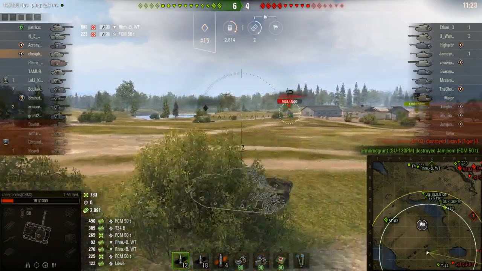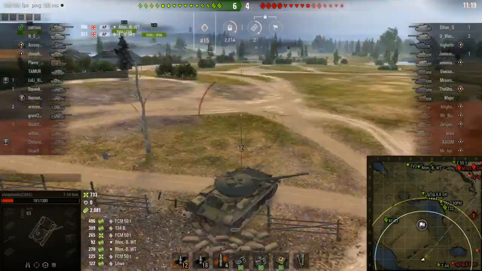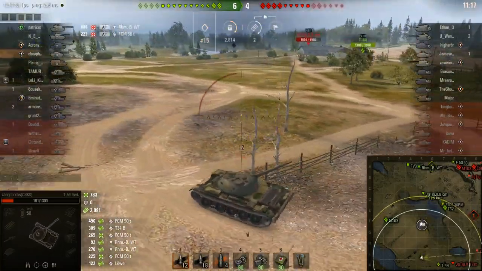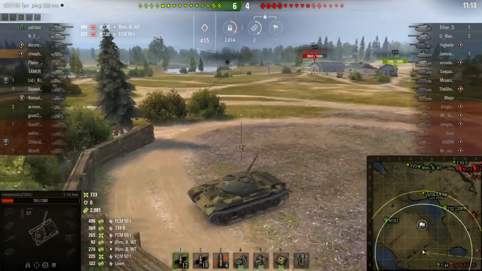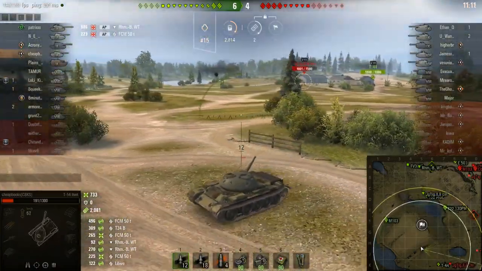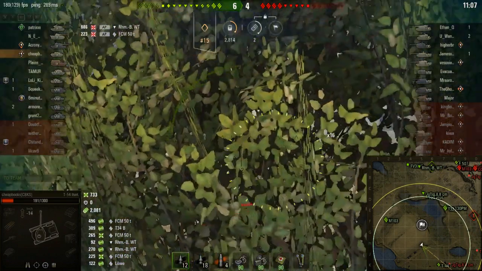Now you notice that I'm driving perpendicular to the Jagdpanzer, not that he was aiming at me, but you want to drive perpendicular so that if he does aim at you, it's more difficult for him to hit you. If you go away from him or towards him, it's easier for him to hit you.